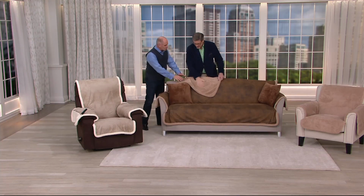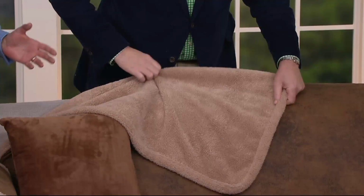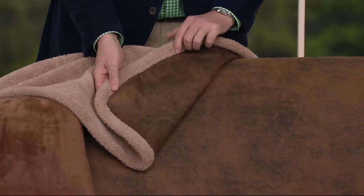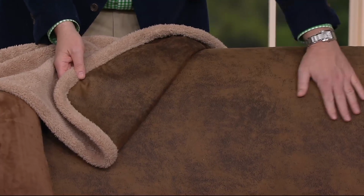This is reversible. It's Sherpa, soft, comfortable on one side. Right. So looks like old-fashioned Western distressed leather on the other. It does. They did a great job on this. It's amazing. This has been on the air one other time. Yes. Over 4,000 of these have already been purchased.